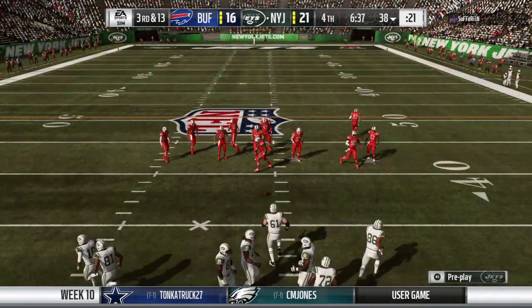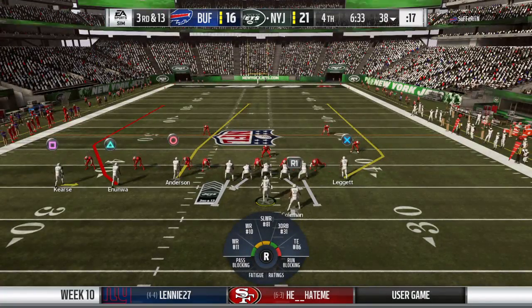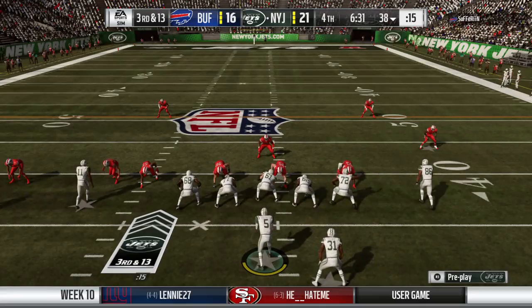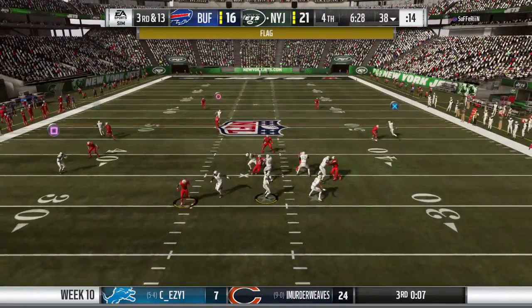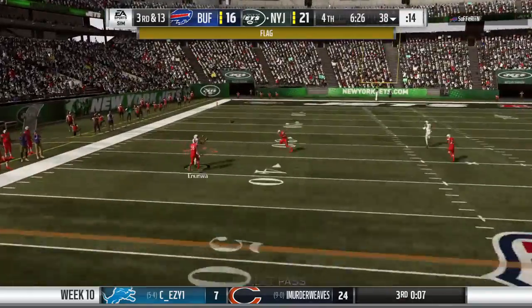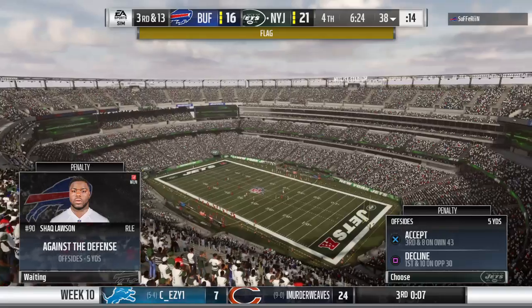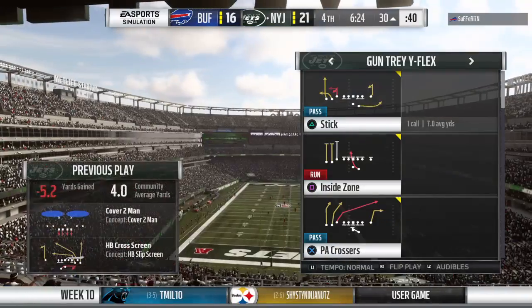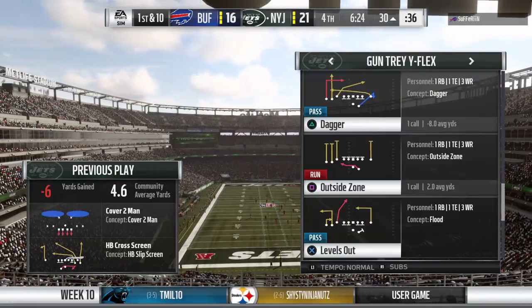The Jets on 3rd down. They've hit it 50%, 3 of 6 to this point. This is going to be 3rd and 13. Oh, this looks like a free play for Bridgewater. And he's got a moonwalk. They knew they had the free play after the penalty. They get great yardage, so they can decline that penalty.